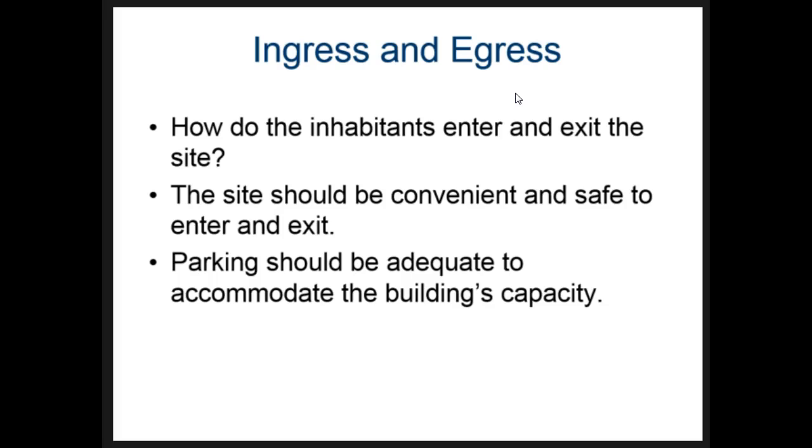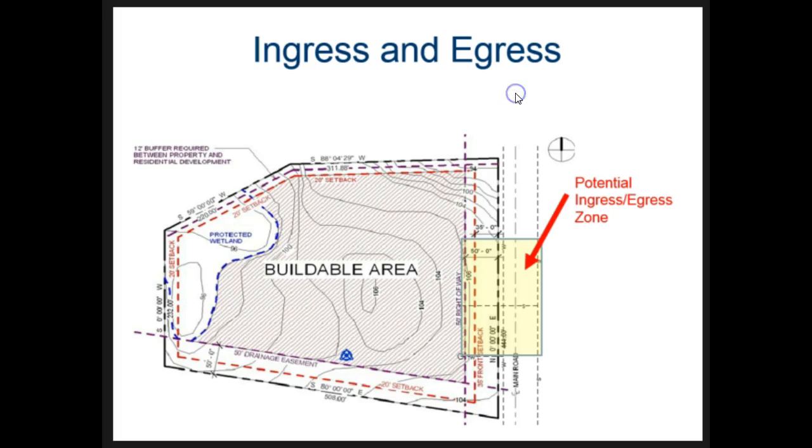Ingress is going into the building. Egress is escaping from the building. We're usually just thinking about regular situations, people going in and out, but especially in commercial buildings, we need to think about in emergency situations. If there's a fire in the building, how quickly can we evacuate everyone? So we also talk about it on the property. If there was a flood or something, could we get all the cars safely off the property?